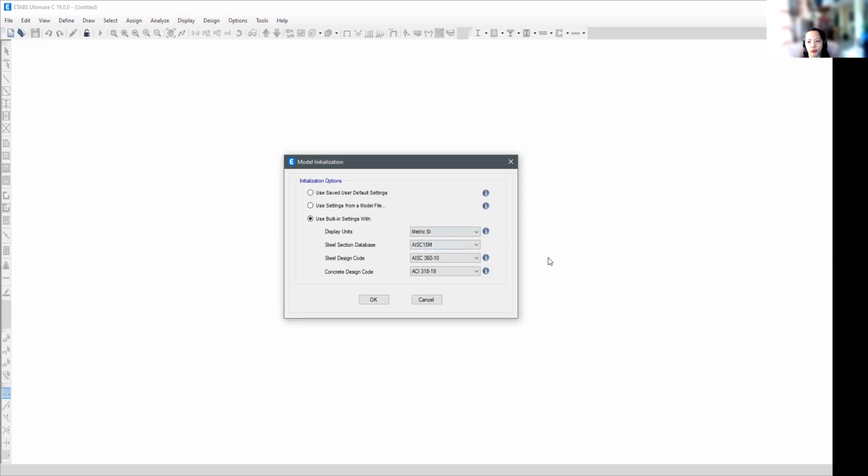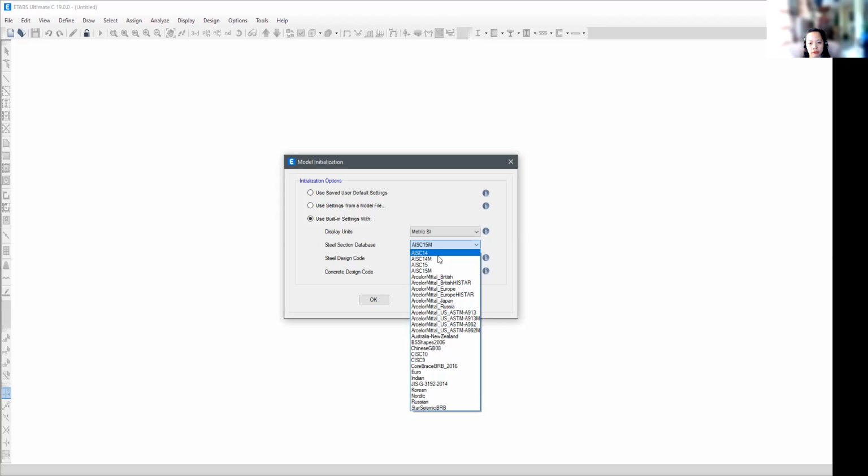Remember we have three units that we are using, either the English, the metric SI or metric MKS. So we are going to choose here metric SI. And then the database that we are going to use is the AISC. I choose here 15M. This is a modified version of the American Institute of Steel Construction, the 2015 edition.